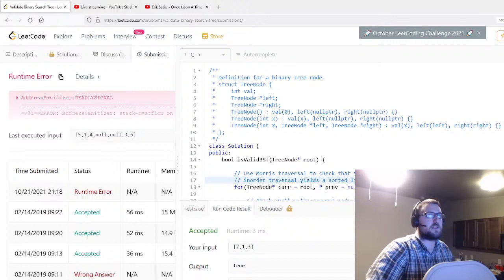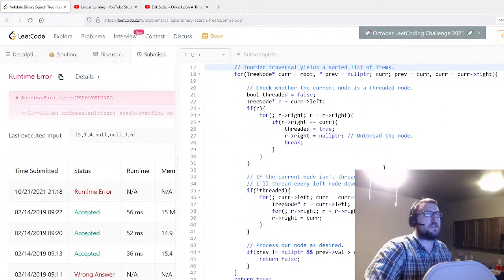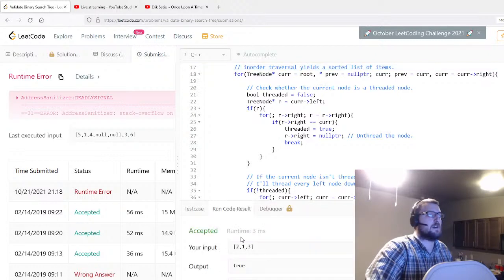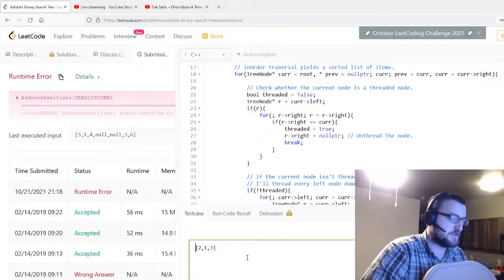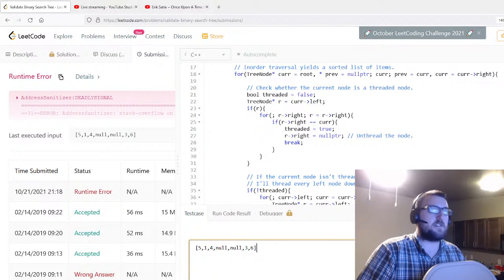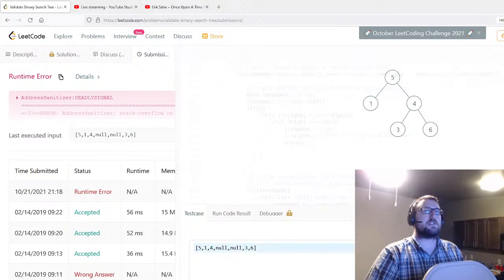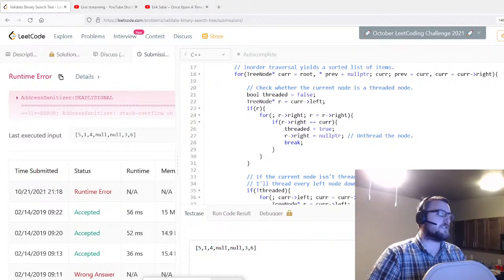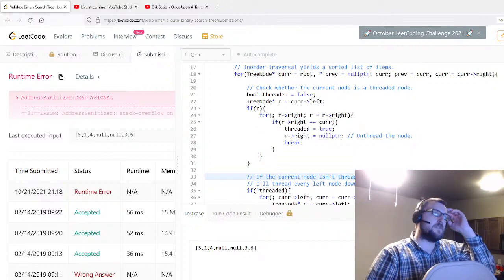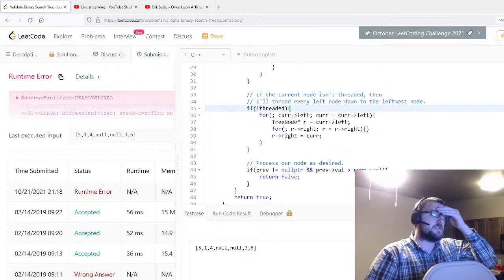This also helps us to check that our idea about Morris traversal is correct. Helps us to check that as well. This is a little bit better, I guess there's more test cases for our Morris traversal. So where does this get stuck? That's the question. Unless I coded this incorrectly. I don't think I did though. I may have made some error here. I wouldn't expect that though. This seems about right.